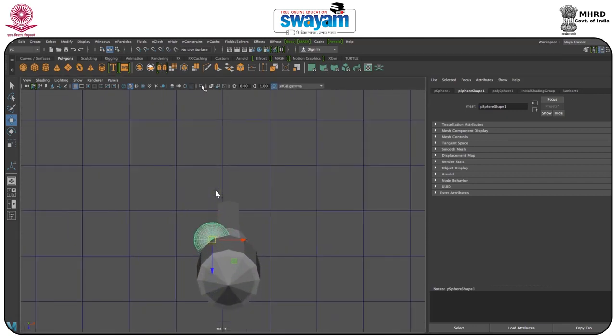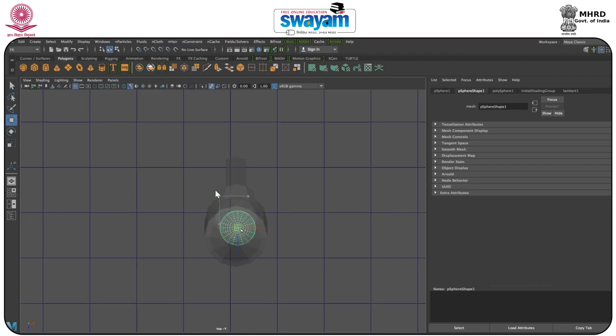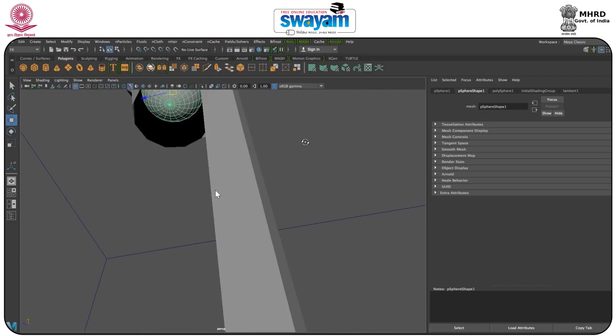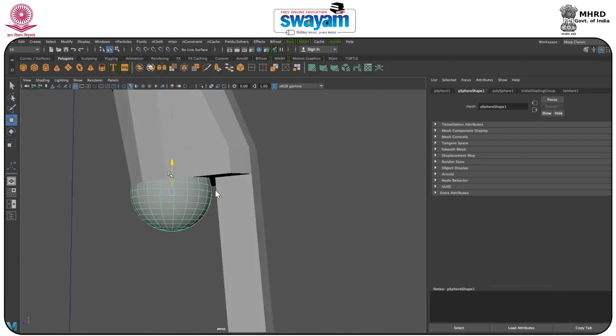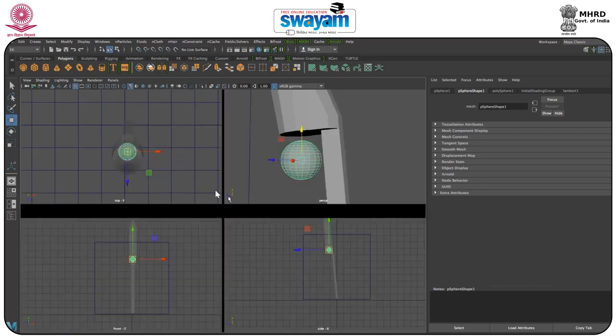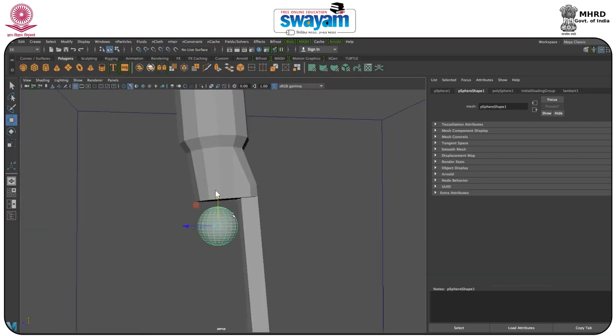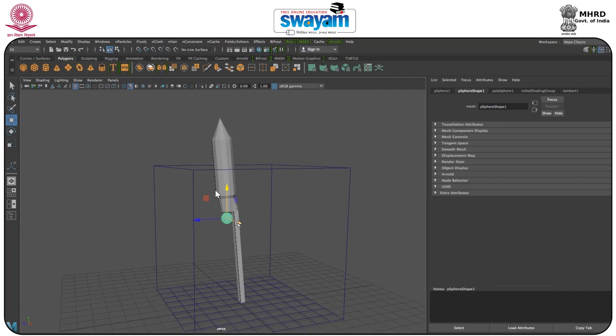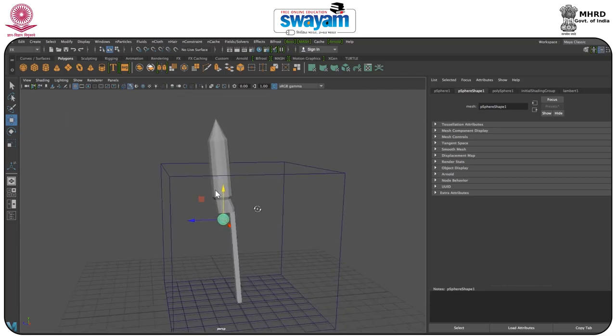Go to the transparent mode. Now as you can see, we have put the sphere inside it. I will just put it more inside it. So I will put it somehow here, and after that just press 5. Now as you can see, we'll save the file once more, and I will select the container.